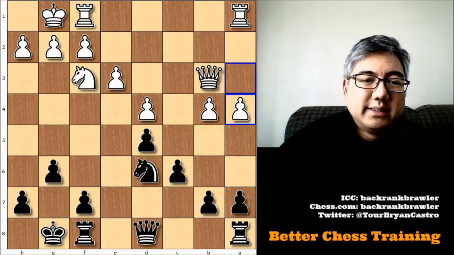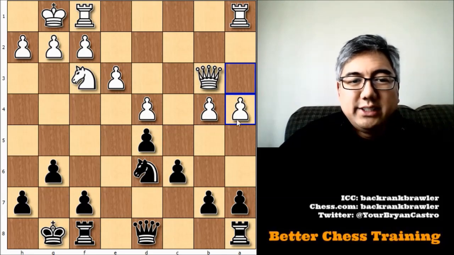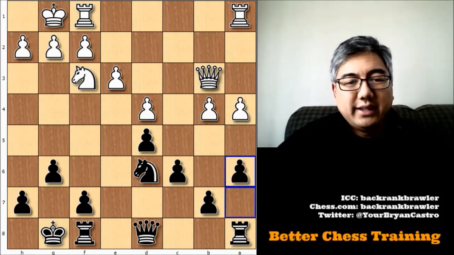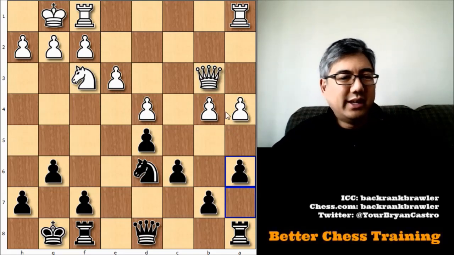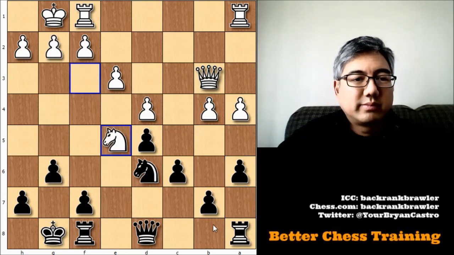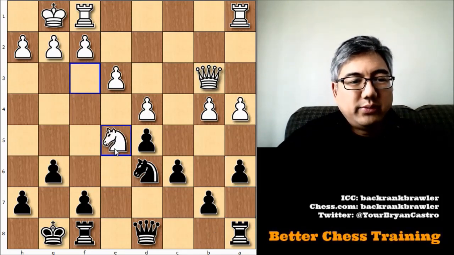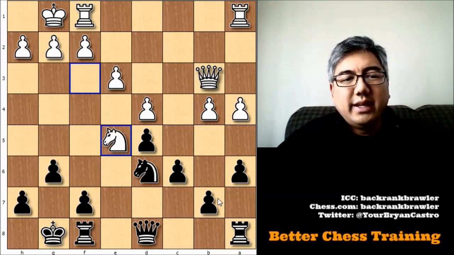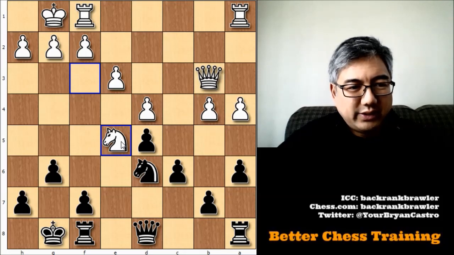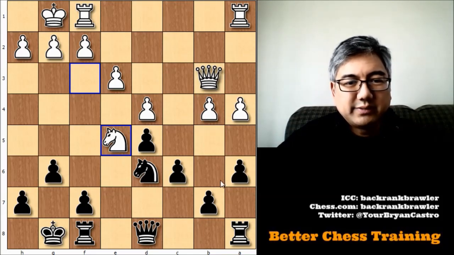Okay. White continues on though with a4, looking to support the minority attack here, and then black defends here with a6. So all very common stuff with this interplay here with this minority attack. Knight to c5, and so again now it's obviously a very nice post here, putting pressure here on c6. Okay.